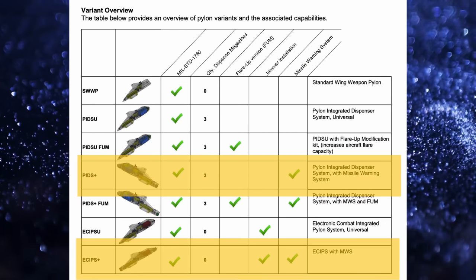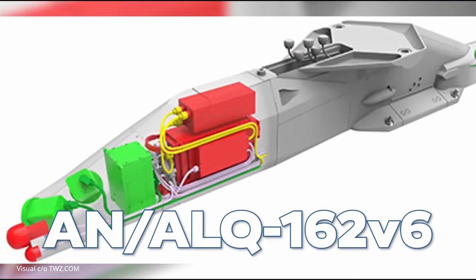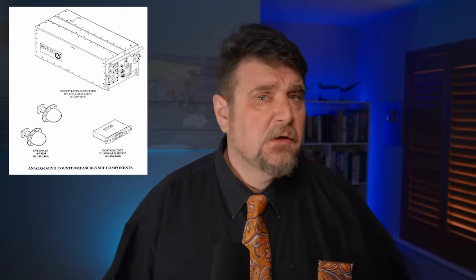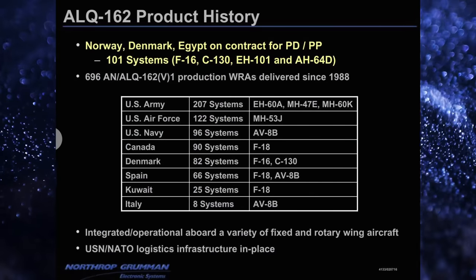These pylons feature another system that significantly increases the survivability of the aircraft. The ESIPS-Plus pylon hosts an electronic warfare countermeasures system. The pylons inherited from Denmark use the American AN-ALQ-162 V-6, a system designed by Northrop Grumman to be small and compact, capable of being installed without being too intrusive, and capable of working automatically against threats. It is composed of two small antennas, one single black box, and a very simple console installed inside the aircraft. It is often used on helicopters, but here it is installed inside the pylons. The actual capabilities are classified; it is considered a medium-sophistication system, but it is an important addition making the F-16 more survivable in the Ukrainian environment.